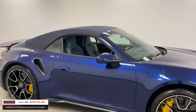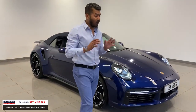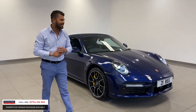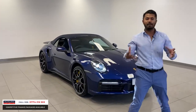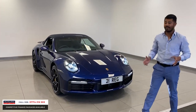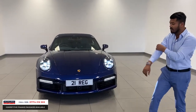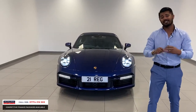I've not driven this particular one, but I drove one the other day. I can honestly say it's the fastest thing I've ever driven — 0 to 60 in 2.8 seconds, 650 horsepower. The new 3.8 flat-six engine is just tremendous, and this car has 2,000 miles on a 2021 registration, so it still has the remainder of the manufacturer's warranty.